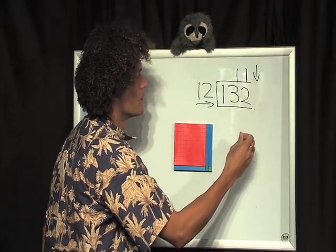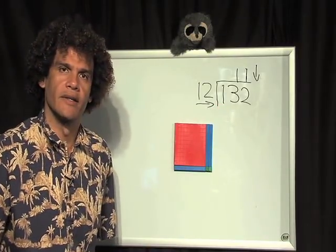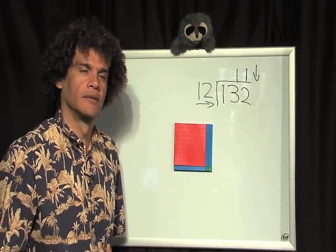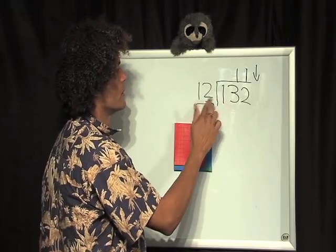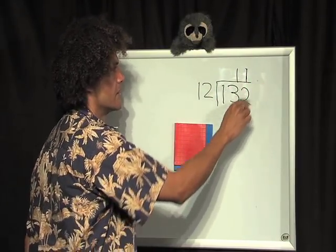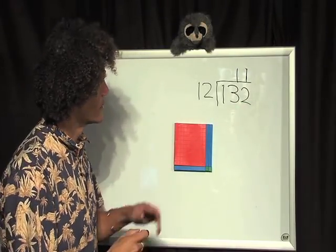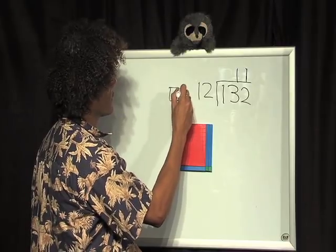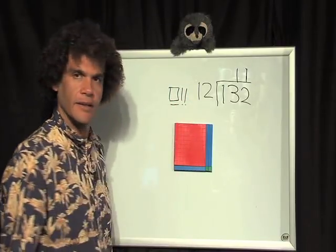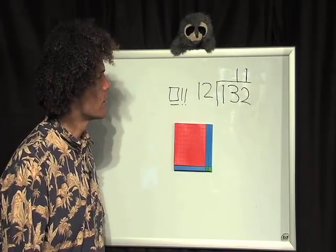And see, most people don't realize that this symbol right here is shorthand for rectangle. Now, if you put this in class or on your paper and you just put 11 there and you don't show your work, you may be penalized for this if you just knew in your mind that you could put it together like that. So, we need to be able to show our work. So what do we do first?